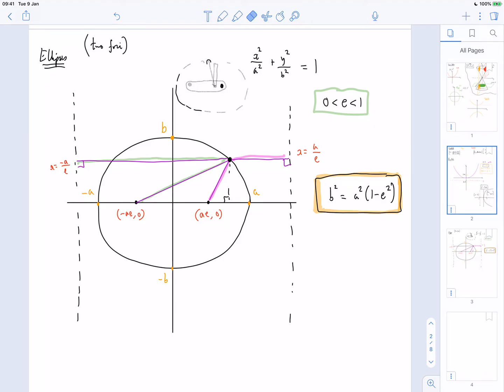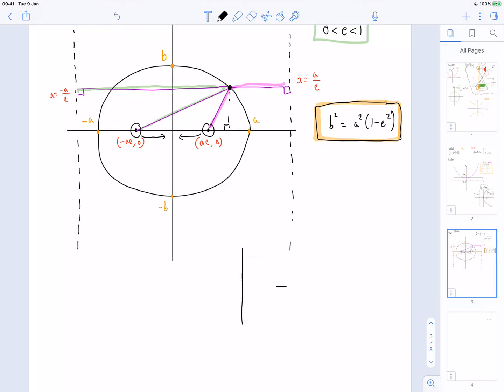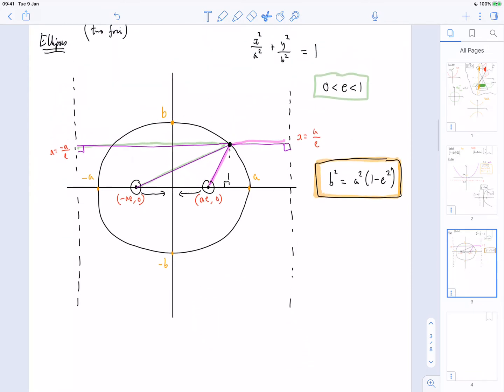Now you're probably thinking, hold on a minute, where do circles come into this? I don't understand. Well, think about it. Circles are essentially when you move these foci inwards and inwards until the very special case when both foci are on the origin. And when both foci are on the origin, you've essentially got a circle, haven't you? Now I'll leave that for you to prove, but I'm hoping it should just make intuitive sense at this point.